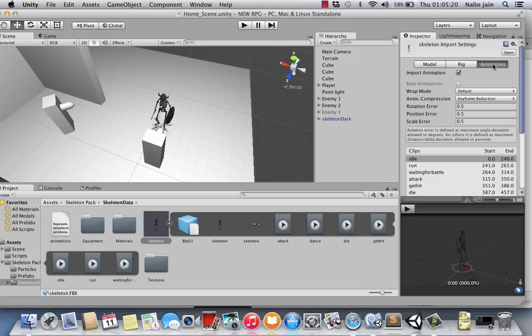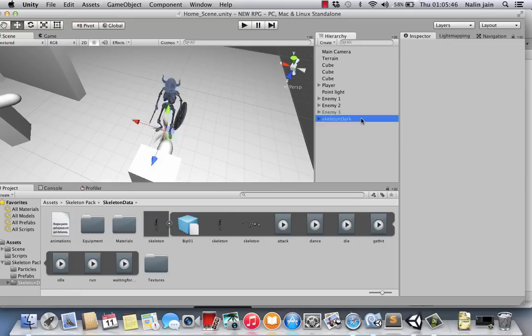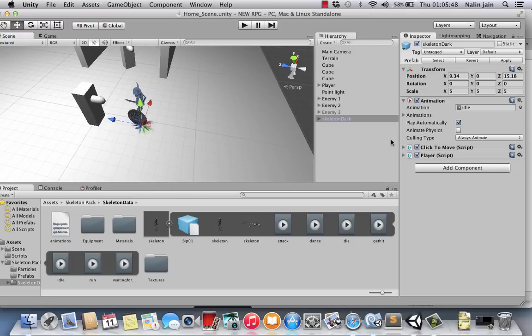and Reagan animations and other kind of stuff. So basically, you can run these animations through our code, and that is how you're gonna have an attack animation, and that is how you can have combat systems or a die animation or a get hit, and you can preview them as I'm doing over here. Okay, so now back to our skeleton.